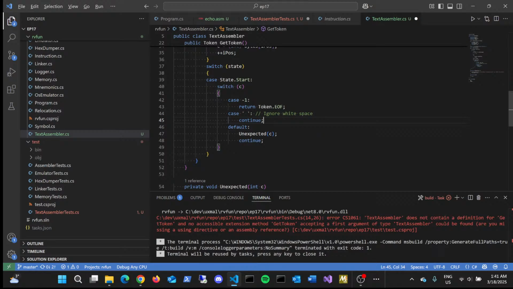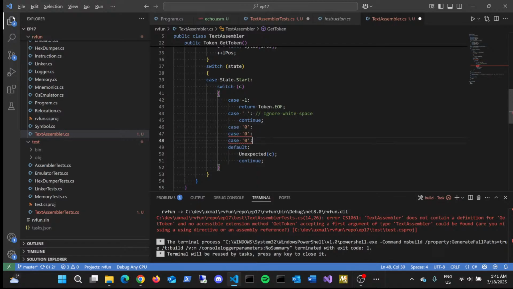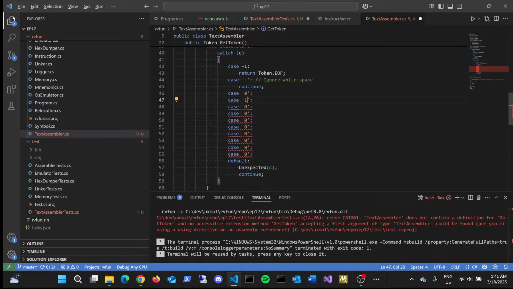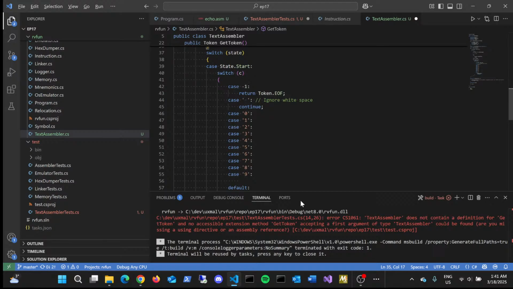So let's do that. We'll say that if we run into a 0 or a 1, if any one of those digits appear, then what we'll do is we'll remember the position that we're at, and we'll need to remember the position prior to the position that we're at, because we've incremented past the position where the numerical digit was.